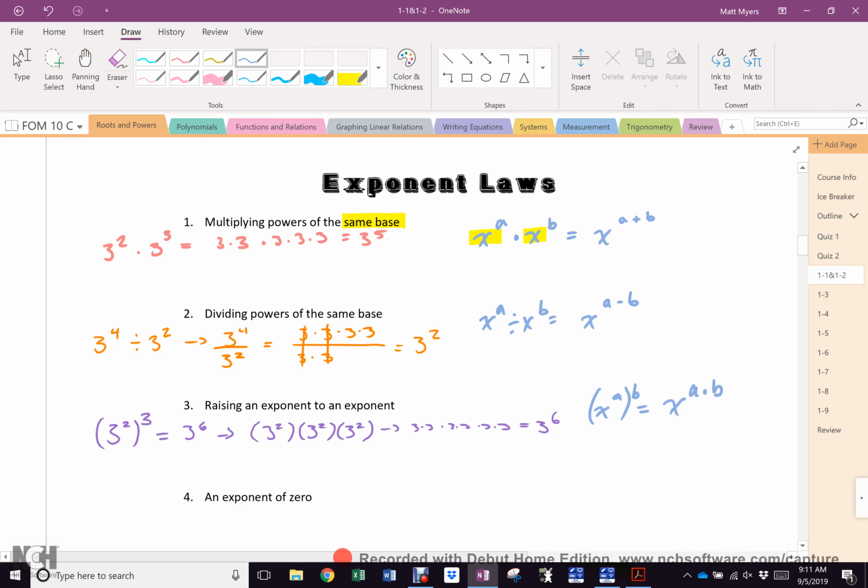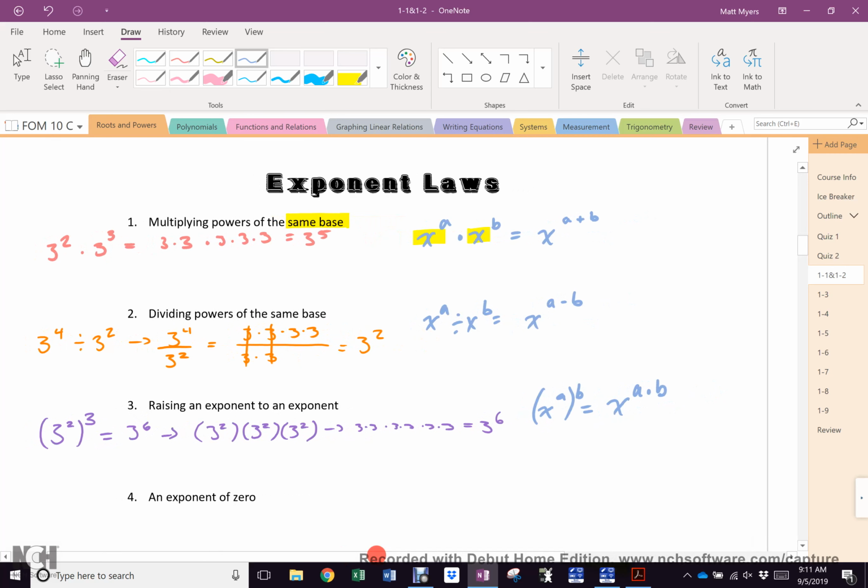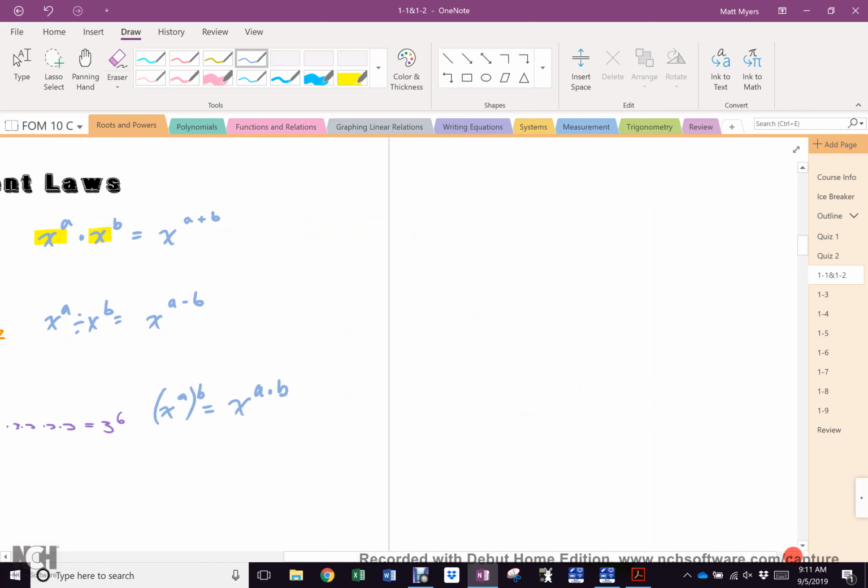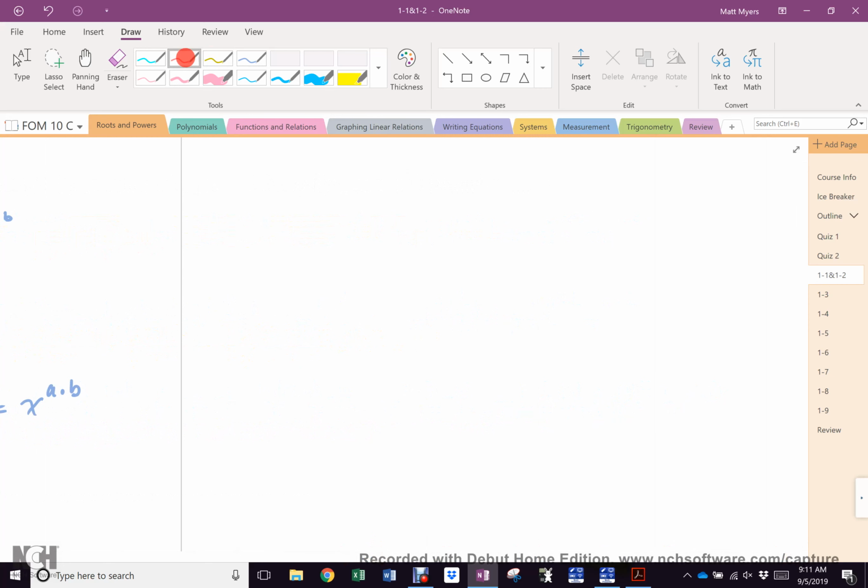Okay, here is where it starts to get a little funky. Don't write this down, just think about it. So if I gave you 3 squared squared, the answer is 3 to the 4th, yes? Just think. A squared squared, what is that? You've got it in your head, right? What is it? Anybody can say it. You don't have to put your hand up. A to the 4th. Everybody cool? Okay.